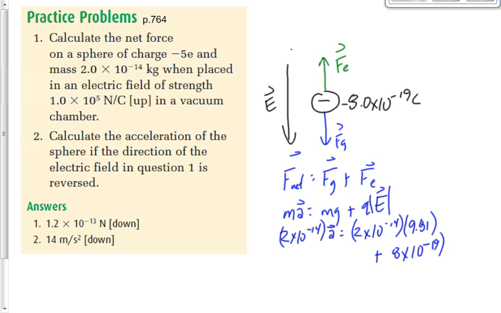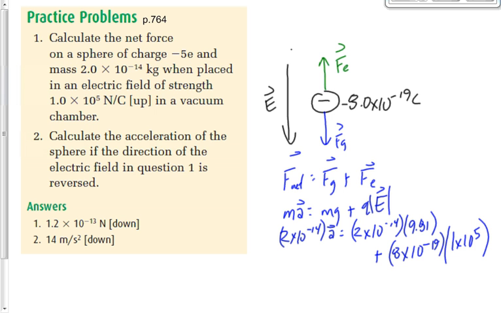Notice that I'm not plugging in the sign of the charge there. I told you guys this way back in Unit 2. Whenever you're plugging a charge into an equation, drop the sign of the charge. The electric field is 1 times 10 to the 5. Don't plug in the sign of the field either. Notice it's Q times E with the absolute values around it. Don't plug in the sign of the field.